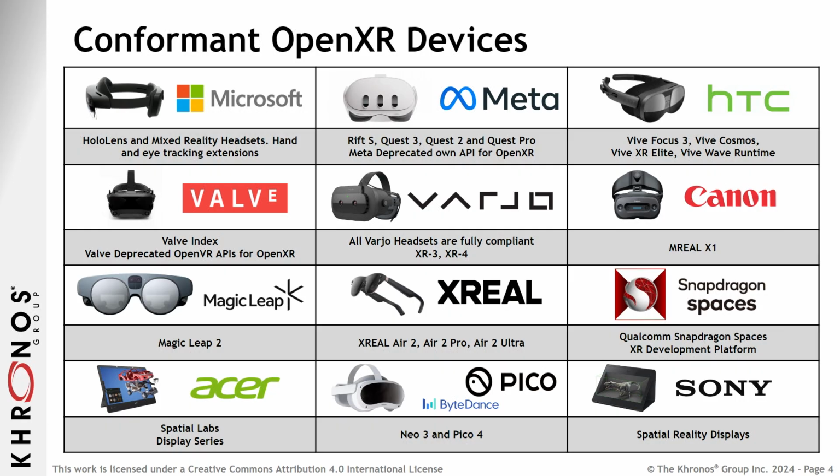And you can see it's quite a range of different hardware. So there's the HoloLens, which is a visually see-through device. There's video pass-through devices. There's VR devices. There's even stereo displays, not even worn headsets. So, and that's good because it shows that the design of the OpenXR API is flexible enough to be deployed on these different styles of hardware.